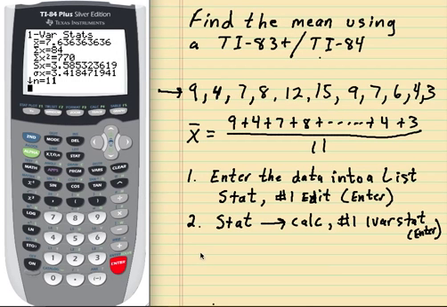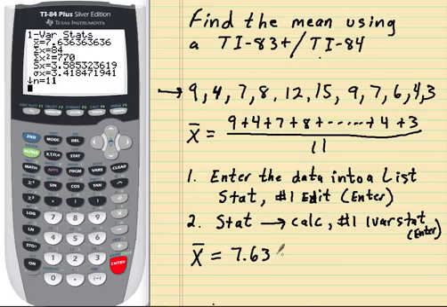And we want to look for our X̄. The calculator does everything in Xs. So our average would be 7.6363 repeating. So that's how you find the average of a data set using the TI-84. Thank you and have a nice day.